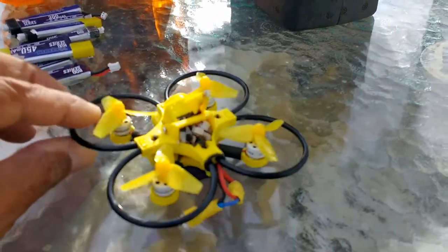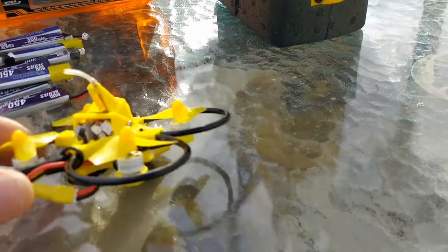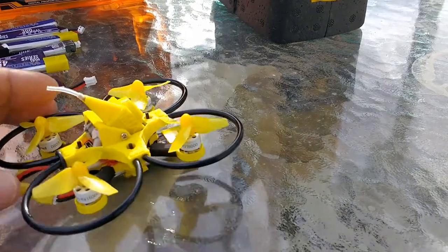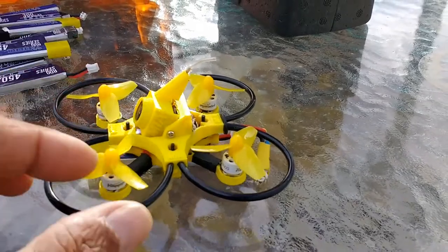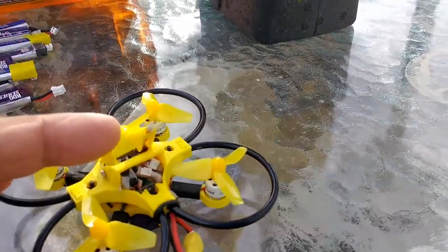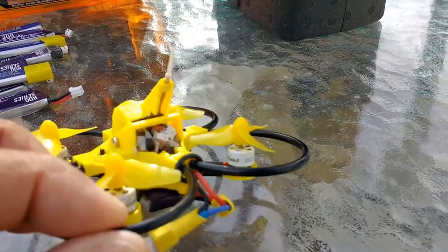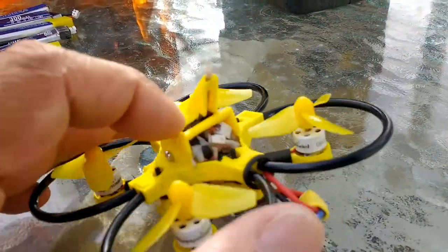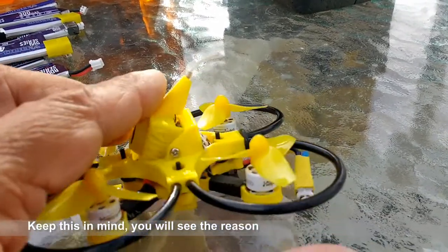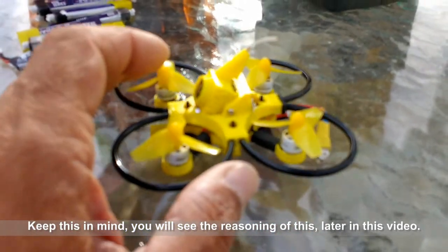This particular build has the white motors, which I believe are the 803s, and they are 16,000 KV. You can see how the camera sits in its own pocket or casing. The antenna is routed up to this 3D printed part, which has a brace to retain the antenna so you can land upside down and the antenna is not going anywhere — it won't fray, bend, or break at the point antennas typically break without this MIA Microflight protection design, which is part of the camera case.